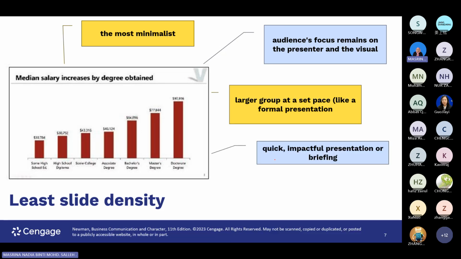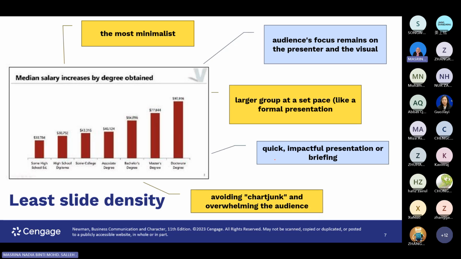These types of designs require an oral delivery. So that means that we need a presenter. We need a presenter to explain, to talk about the graph. So this aligns basically with this chapter, to use graphics to complement the report, and the benefit is to improve the reader's comprehension.